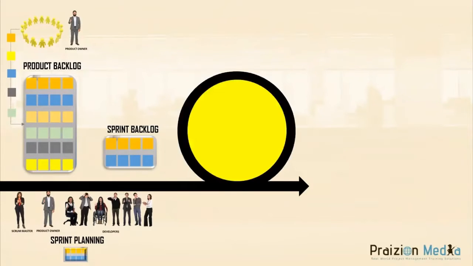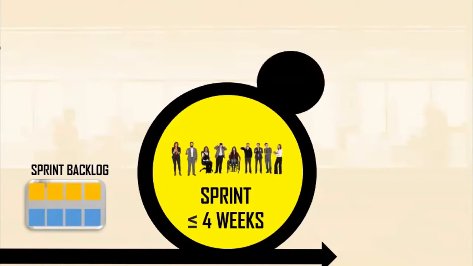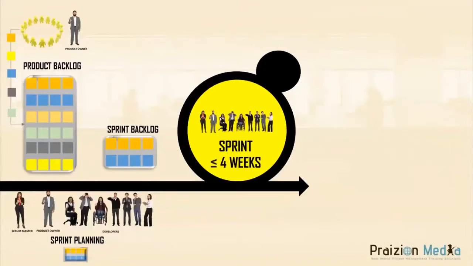The sprint is a time box. A time box in this world of Scrum, anywhere from 1 to 4 weeks. The team gets work done in this time box. So everything that's selected in the sprint backlog should fit within the time box.